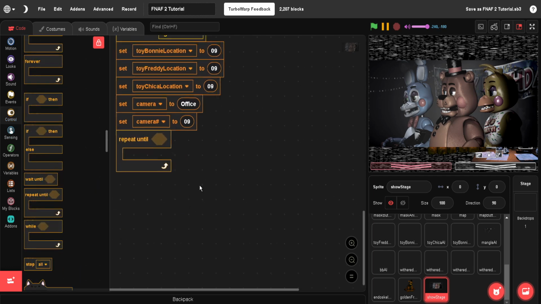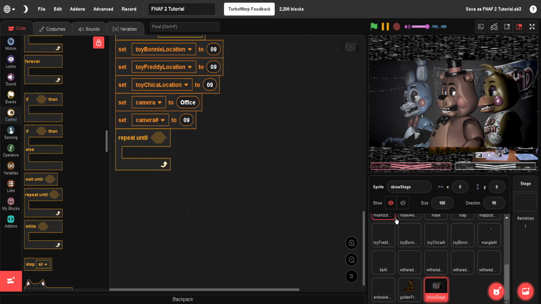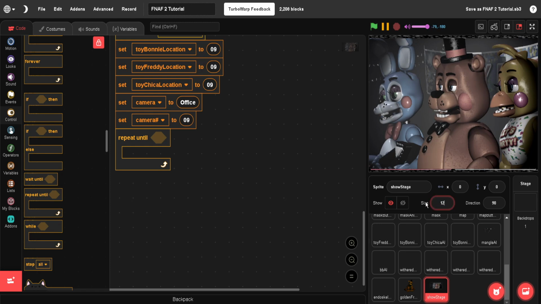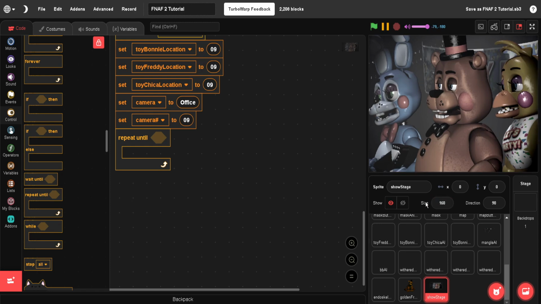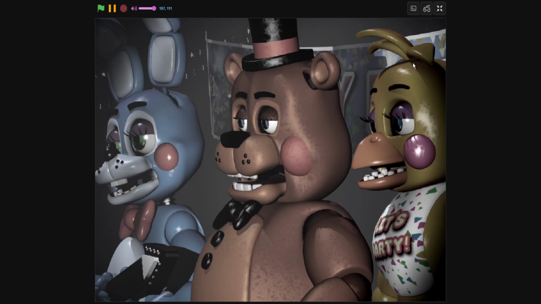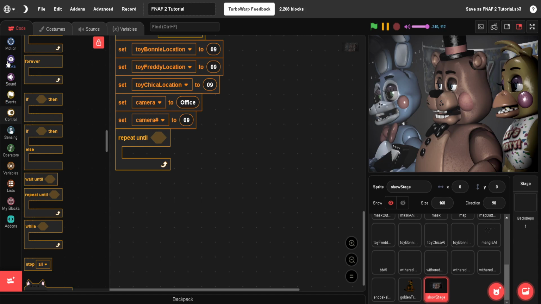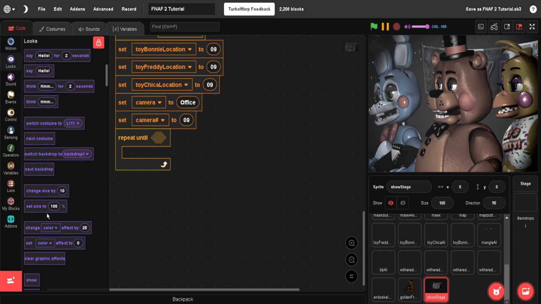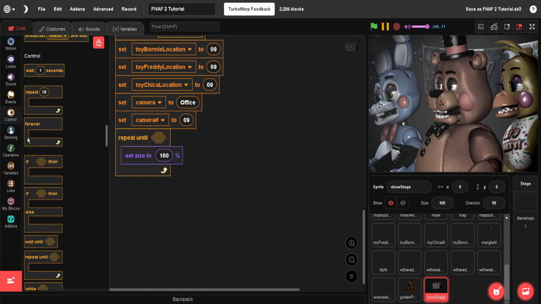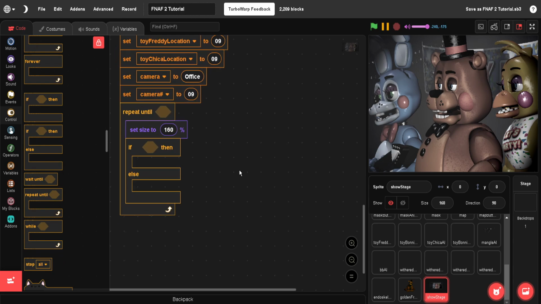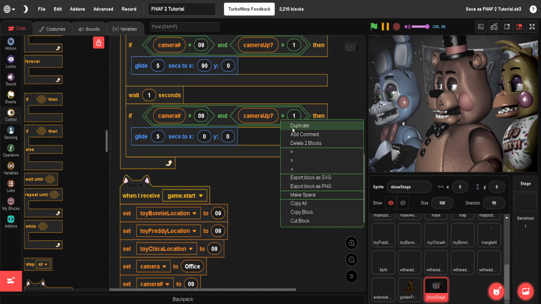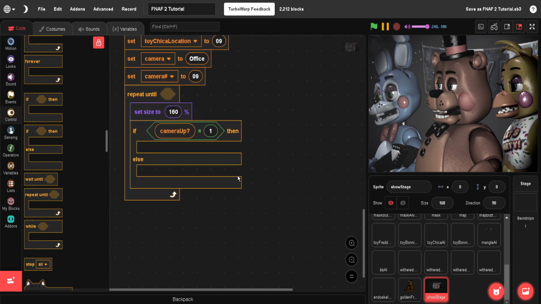Then we will repeat until. This is where we will choose a size. 100 might work for you. In my case, something like 150 or 160. There, 160 fills up my entire screen. Again, yours might be something completely different, but 160 works for me. So we set size to 160. Grab an if else, and we check if camera up equals 1.